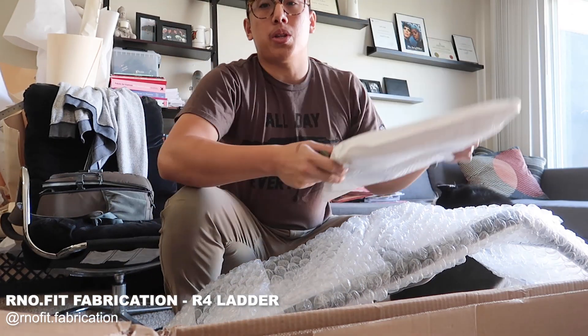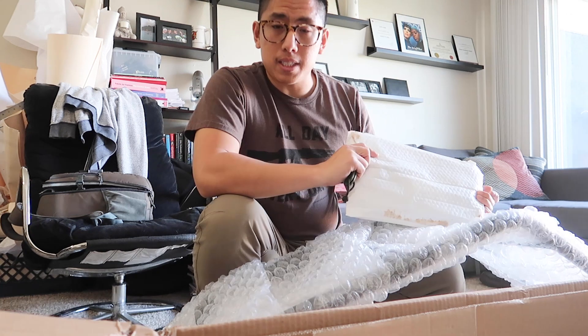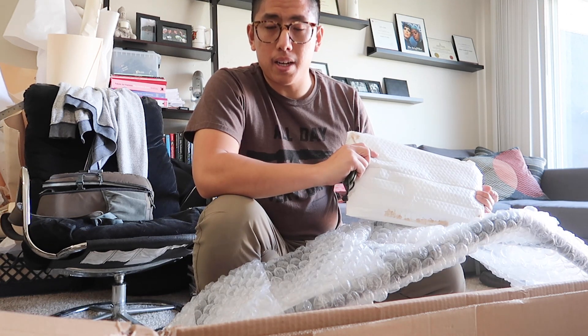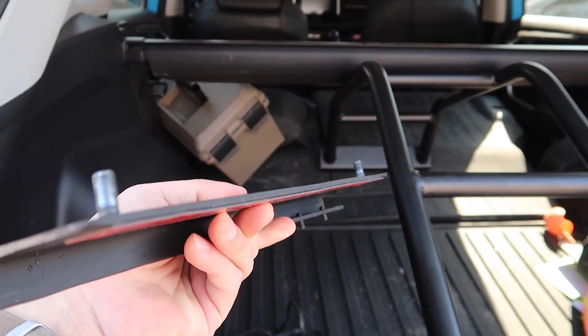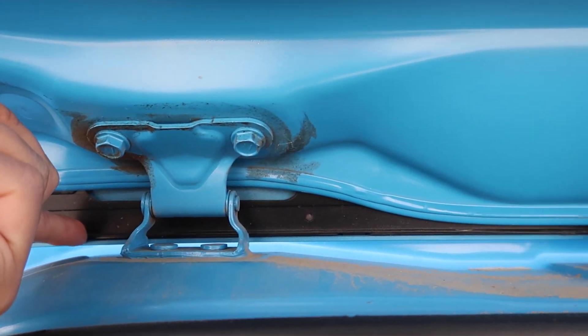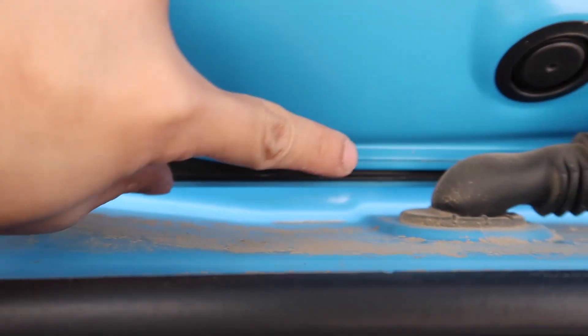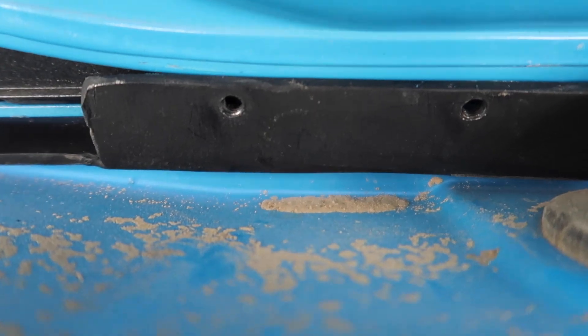I figured I'd go ahead and install this first so that I can get a couple shots of the ladder with the current rack system. Let's go ahead and open these up and check it out. Okay, so this here is the top bracket. It is going to be slid along the top of the hatch lid, pushed all the way to where the lip is right there. It took a little bit of persuading — I lost a very fine layer of paint on mine — but I was able to get it on and slide it in. It slides in that way; I'm sure it doesn't help that my car is dirty. So you'll slide it here and then put the set screws back in there, and that'll clamp it to the lid.